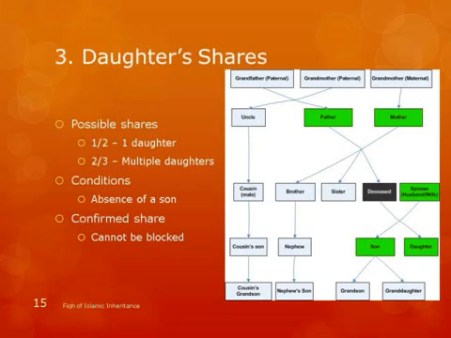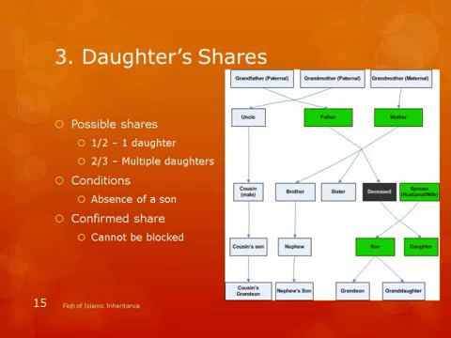Grandfather, there is no guarantee. This father, basically, we will see the rules, but the one who is closer to the deceased can block the one who is away from the deceased. So grandfather, grandmother are away. So father, basically, in this chain, blocks the one above him. And same thing with this one. Son can block grandson and granddaughter. Full brother can block nephews. And so the closer you are to the deceased, the more you can block the ones below you. Okay, that's the rule that we need to remember.